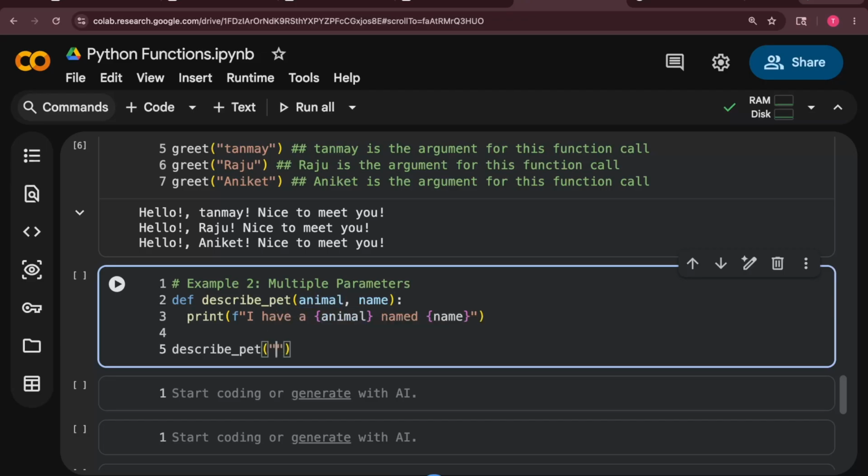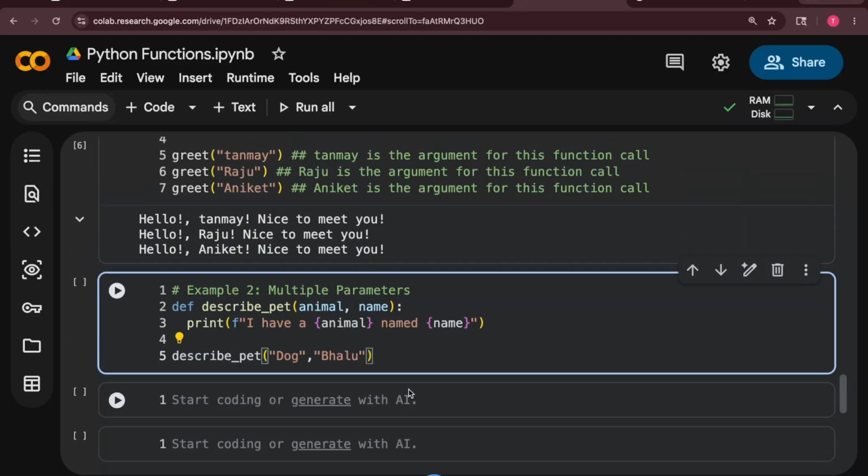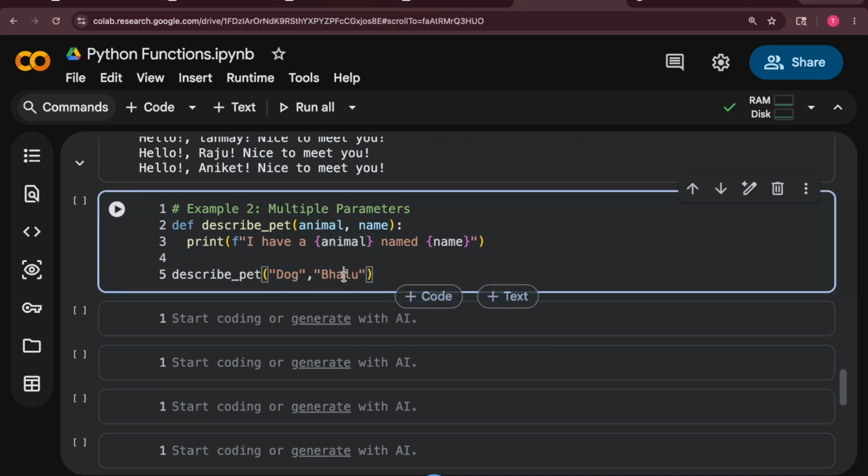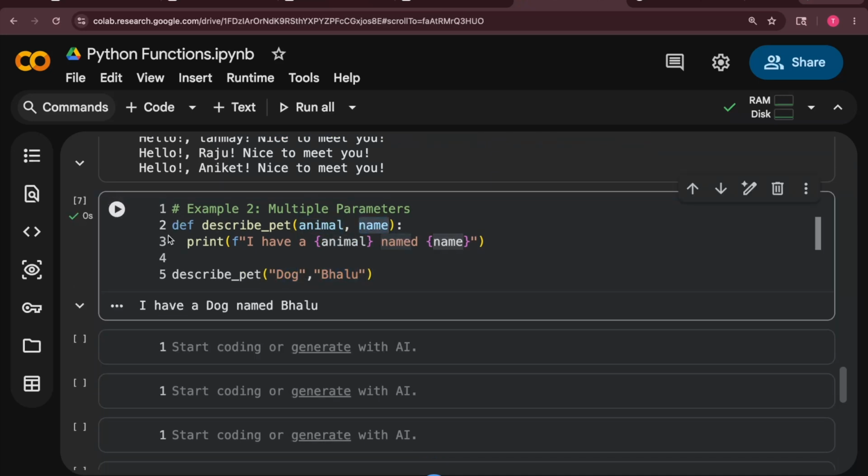So animal name is say dog, and name can be Bhalu. Again, I am giving some random names, please don't mind. So dog is the animal and Bhalu is the name. If we execute this code, see, I have a dog named Bhalu.